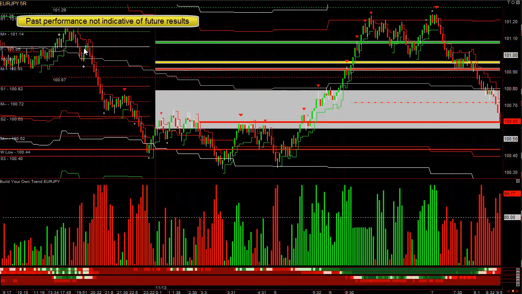You can see that the daily, weekly, monthly trend was down during this period of time right here when it started to inch its way up. You can see the daily trend shifted up. Anytime you see a previous strong downtrend and then some green come in, it's very likely to go back to red very soon, which it does. And that would make all the longer time trends, daily, weekly, monthly, all down.